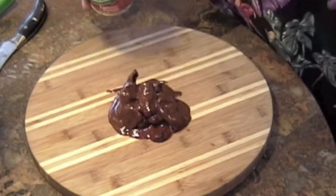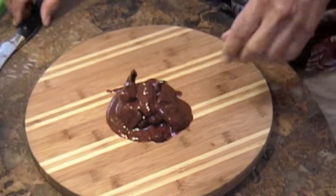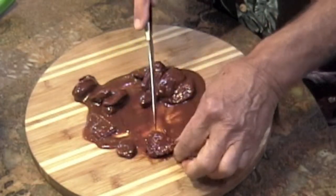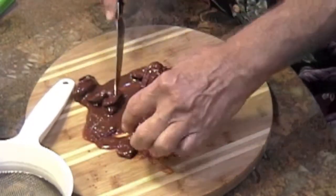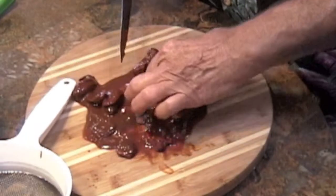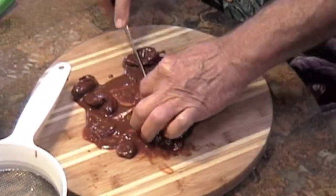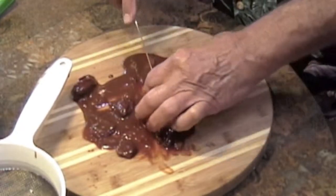Okay, these are the chipotle peppers, and that is the adobo sauce. Now, the thing that you have to be cautious about is a little bit unintuitive, but you've got to think about this. You want to cut them in half, and then I like to put them in some kind of a strainer. And we're going to take these over to the sink, and we're going to be very careful to work out all of the seeds, because the seeds are very hot. And even when you take them out, the final sauce is going to be hot. If you want to have it super hot, you can leave a few seeds in, but mostly you want to get rid of all of these seeds.